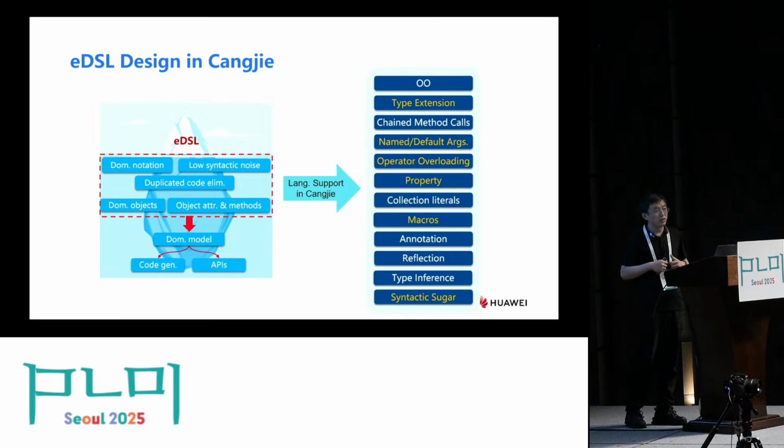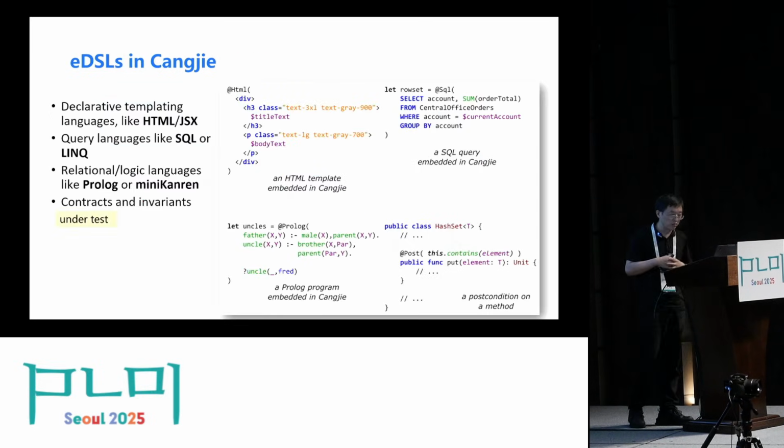Also, one of the goals of the design is to have some kind of language extensibility. We want to use Cangjie as a host language so that above this, we can build embedded domain-specific languages. When we design the language features or the syntax, we try to make them DSL friendly, like operator overloading or metaprogramming or some special kind of syntactic sugar. With some experiments, we can now support these different styles of domain-specific languages embedded in Cangjie, like HTML or SQL or Prolog-like style programs.